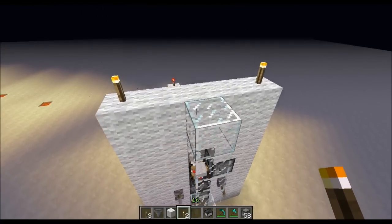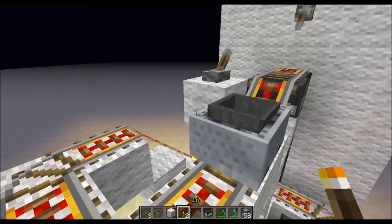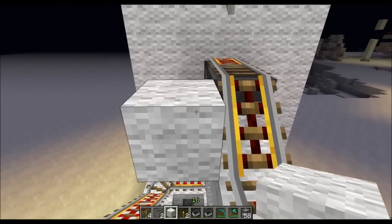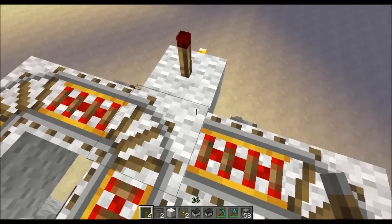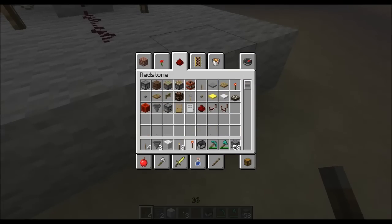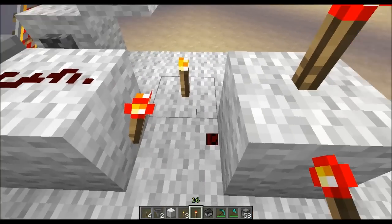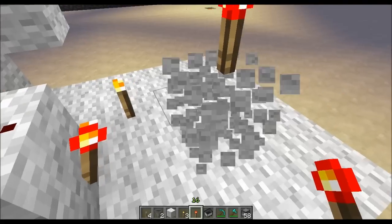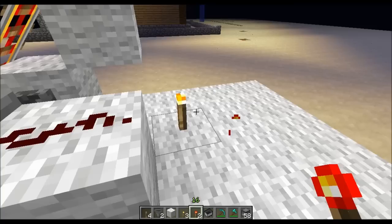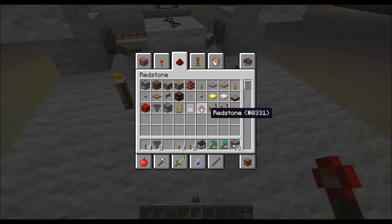Just go a bit silly with the torches — put them in places you might not think you need them. It will help with frame rate drops, because otherwise when this is going off and on it's causing light updates which causes lag. So leave any comment or suggestion to improve this. One thing I've realized: I can actually do this — there is a way to fit two redstone torches in there and cut this off.